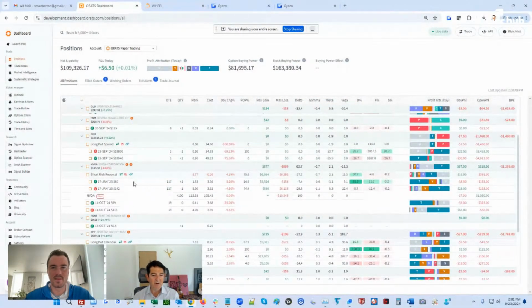Absolutely. All right, so we had an NVIDIA trade, a short risk reversal, which is basically we buy the put and sell the call. We did that for 26 cents of credit. It went against us $3.50, we'll say, but our stock went up $10. So we're doing good in that NVIDIA. So we have the protection, and we're short the call. We're short the call at 142, so we still have a lot of room in that 117-day collar that we have on. So it's the short risk reversal, or collar.